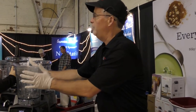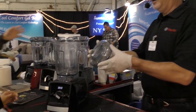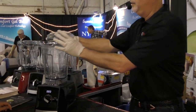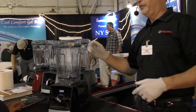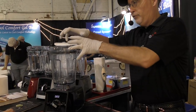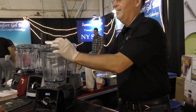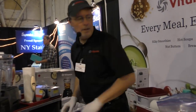Oh yeah, this material is called Triton. And now the cap is clear, so you can see things as you're blending from the top. That's nice when you pour things in. Listen to this click. When you hear that, you know it's on. The old ones, you kind of had to make sure it was seated right. It was easy, but it didn't give you that positive reassurance. So let me blend something up for you just to show you some of the basics.